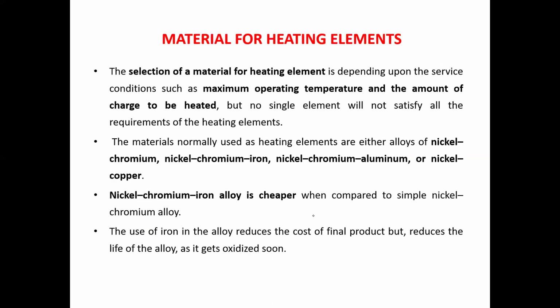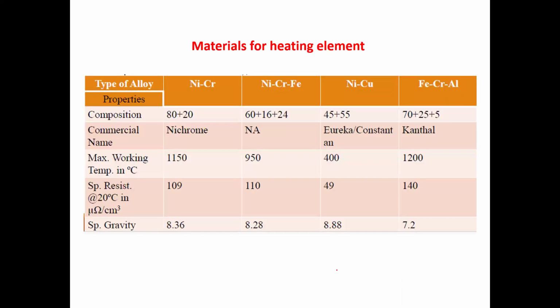What are the materials we can choose here? We can have some combinations. I can choose nickel, chromium, and thereafter iron. It's the best combination, combining all these things in order to reduce the cost. I can join this nickel, chromium, iron for the proper selection of material for the heating element. It depends upon the requirements. These are the requirements here.